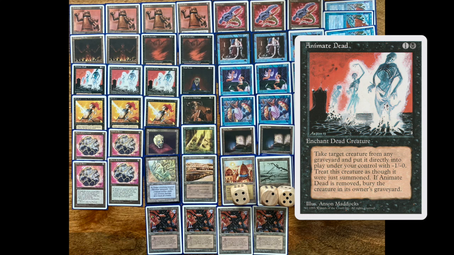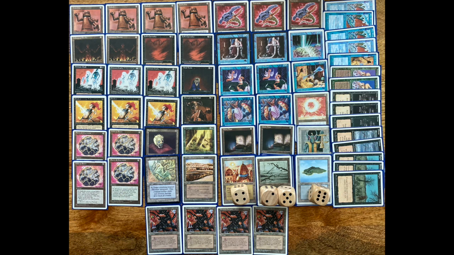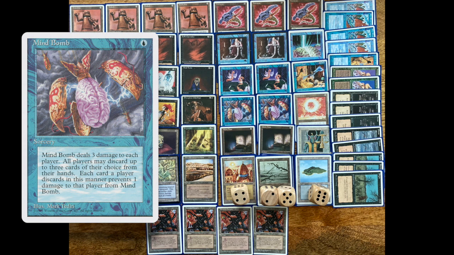So what you always do when you're trying to assess a deck like this is you're trying to see, okay, how is he going to get his big creature spells into the graveyard? Well, one of his main plans is using the Mind Bomb. So Mind Bomb, it's one blue to cast, right?